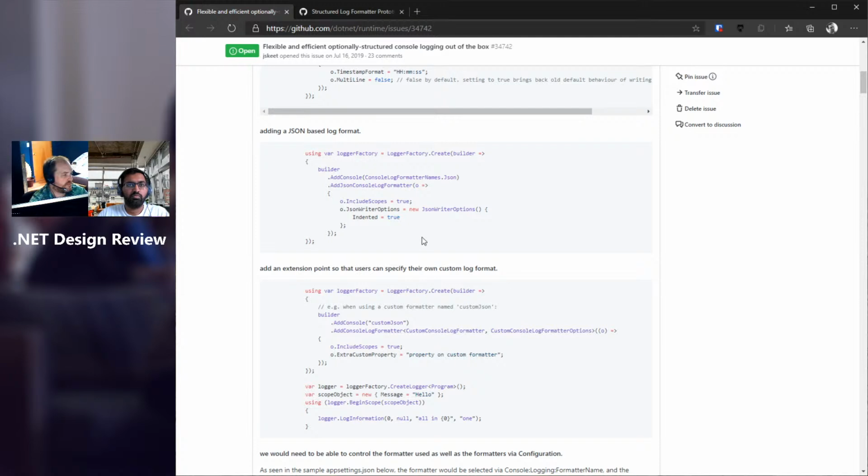So what is the recommendation here? I think a couple of things. Remove the overload that takes the string, because it's confusing. When you call add console log formatter, it should add the console logger as well.